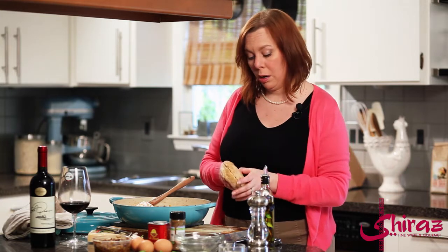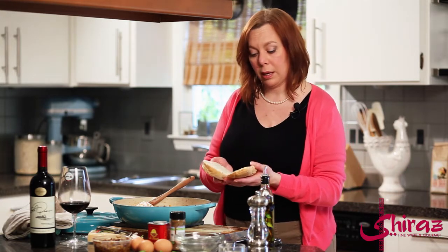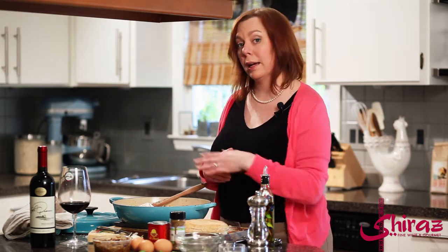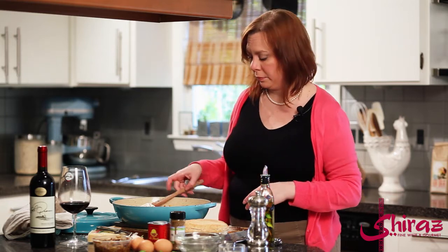and you can either slice French bread, or I took some French buns and cut those in half. When it comes out of the oven, I'll show you how we're going to assemble that. But I'm going to toast the bread in the last 4 minutes this is in the oven.